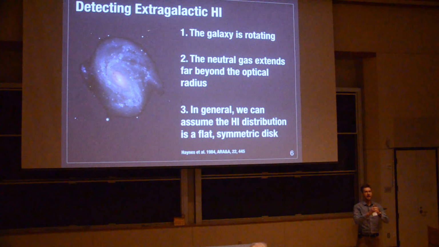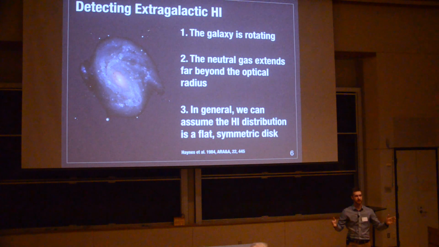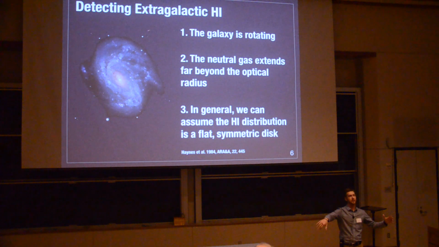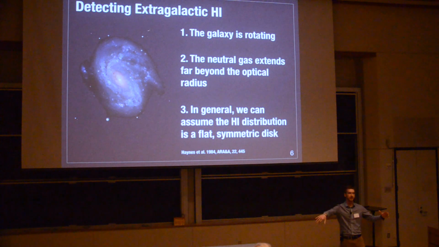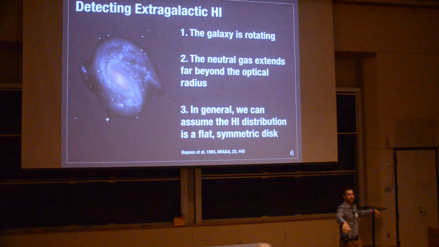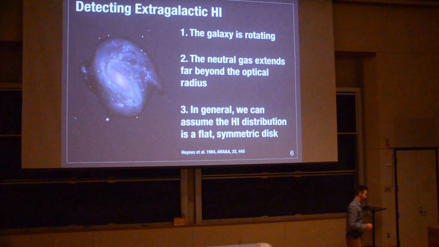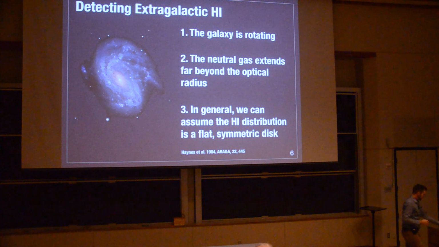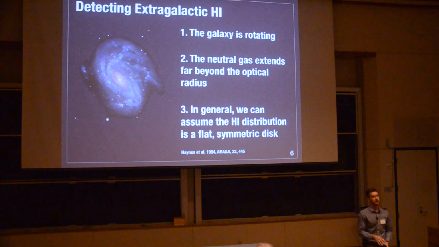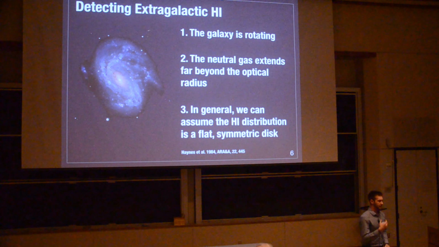So you're going to get a broadening of the emission line from the rotation. Because one side of the galaxy is always coming at you, it looks like it's moving away from you slightly slower, and then the opposite on this side, it's rotating this way, where one side is always going to be moving away from you slightly faster. The only other thing that we need to take into account is that the disk is inclined, which is also going to affect the shape of the emission line that we get.